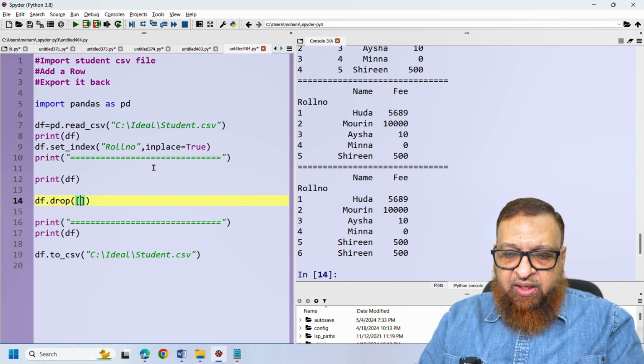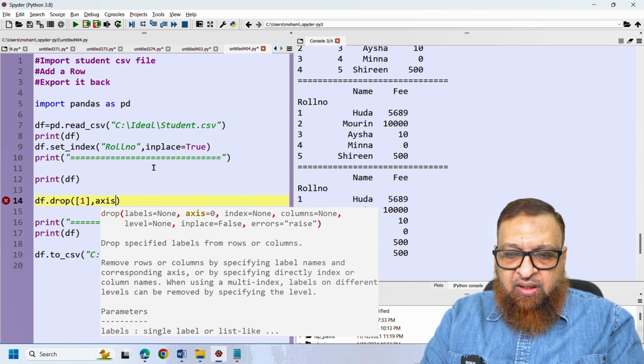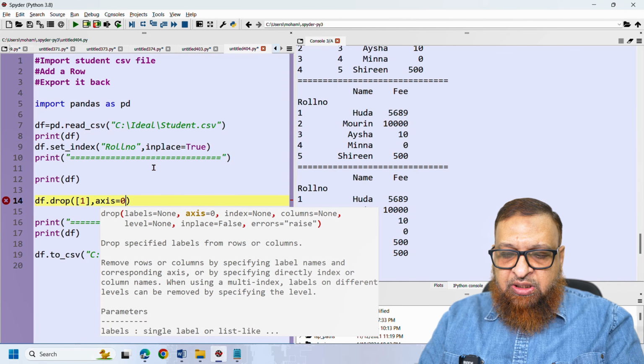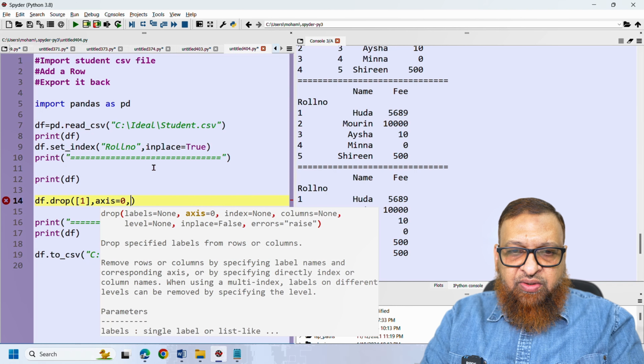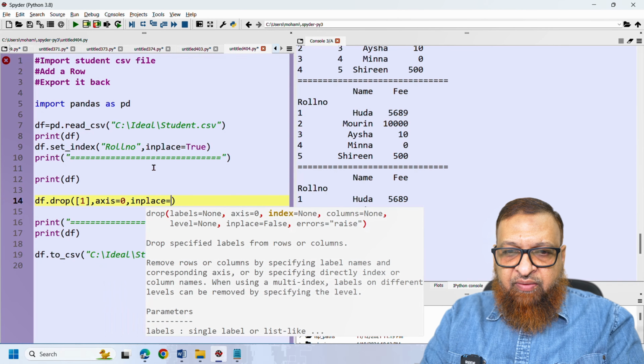I need to drop 1. Okay, that is the index. Then I need to say axis equal to 0. If you remember, we have done this one in the previous session, the drop method we have done. So inplace equal to True. Okay, I'm making sure that I want to drop the particular row.